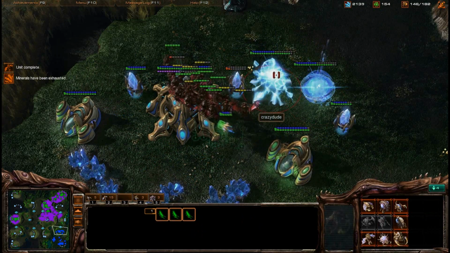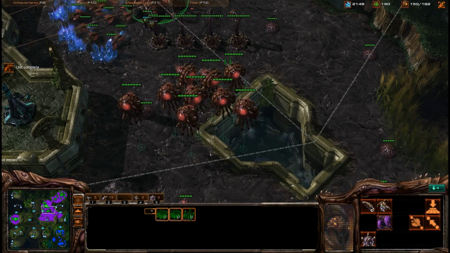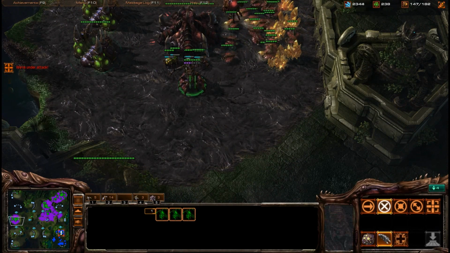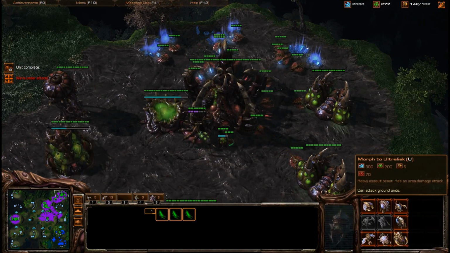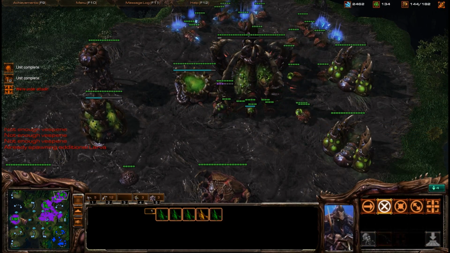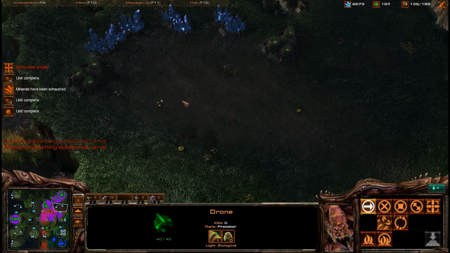If you look at my minerals, I'm at like 2,000 minerals right now, and that's because I've only got 3 hatcheries. I've got the gold, and I'm not spawning larvae as much as I should be, so that's the reason why I've got all these excess minerals, which could be Zerglings. I guess I could use an in-base hatchery right now. That would be kind of nice. But it doesn't really matter. I've pretty much taken this game.